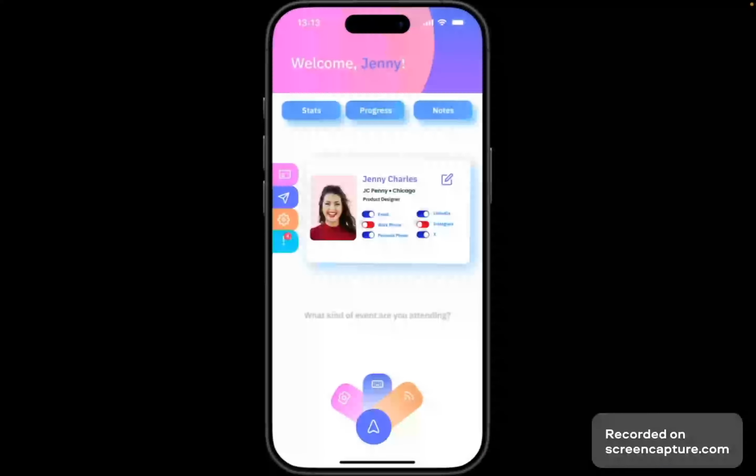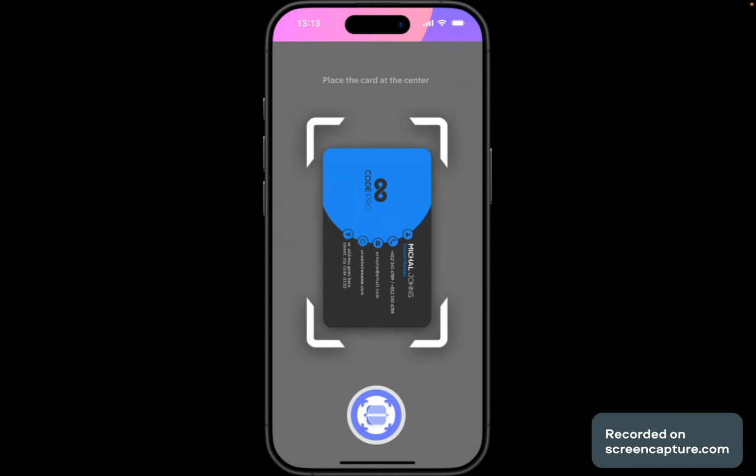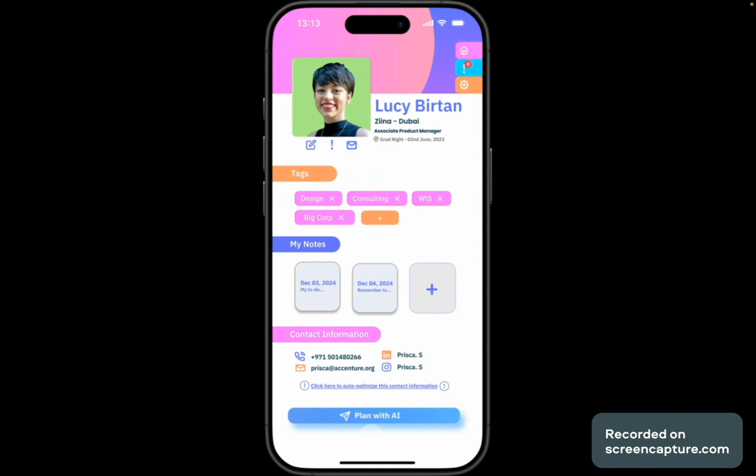You also have a smart assistant on the front page that asks what event you're going to attend, so that it can advise you on what kind of information to share on your contact card, because your contact card is adjustable. Additionally, we present you with three ways to collect other people's contact information. You can scan their physical cards, which will populate their information in a specific profile within the application.